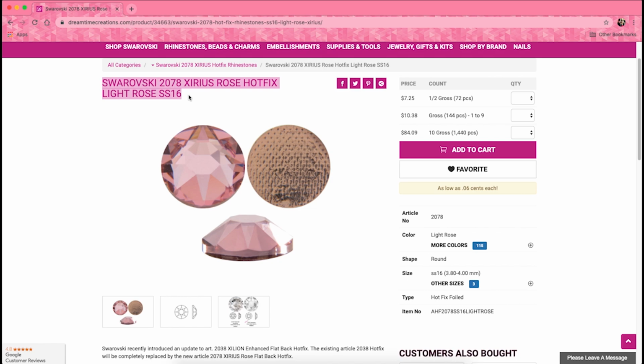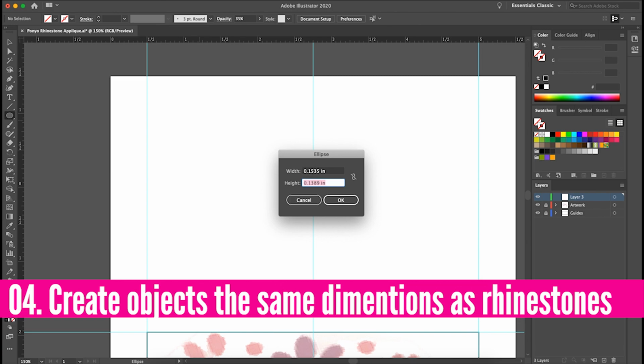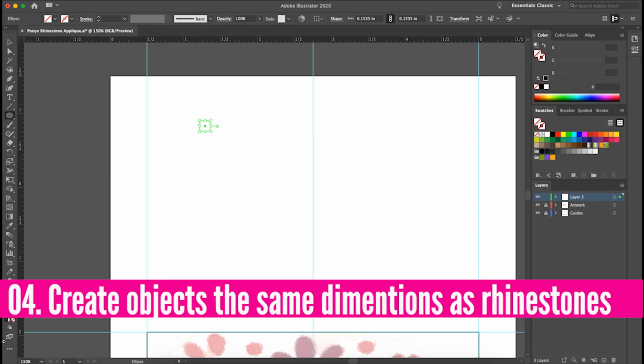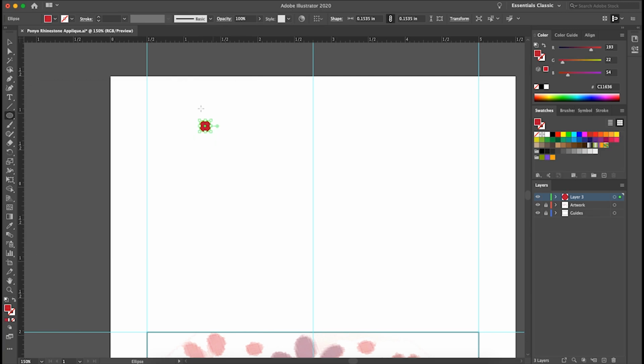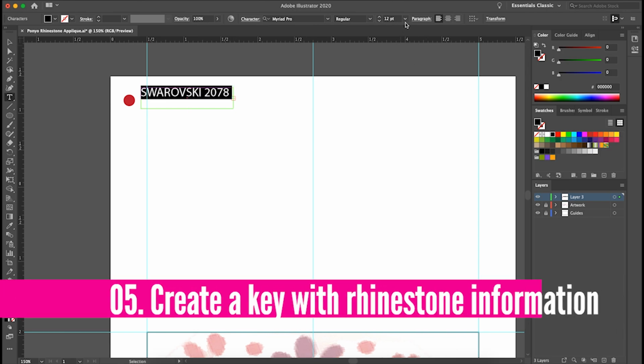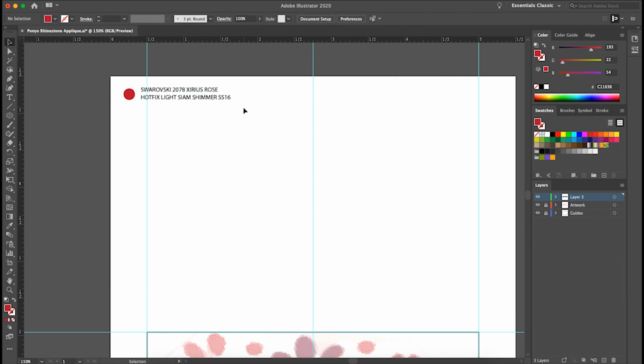The Dreamtime Creations website is really helpful because they include measurements of the rhinestones in the product description. Then I flip back over to Illustrator and create an object the exact same dimensions as the rhinestone that I'm working with, so I know that my design stencil is going to fit the size of the rhinestone exactly. I play around in Illustrator to make as many shapes as needed to represent each of my different size, style, and color of rhinestone. I find it helpful to copy and paste the product description next to a copy of my rhinestone object to refer back to and use as a key for purchasing the products later.